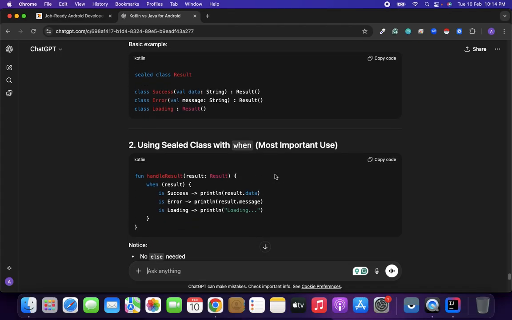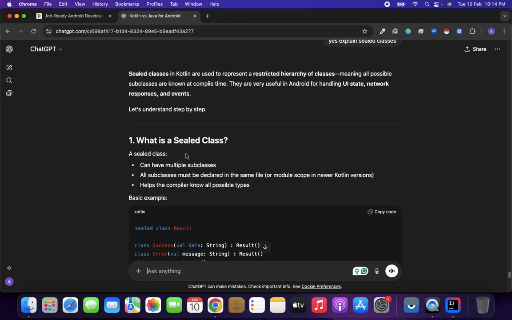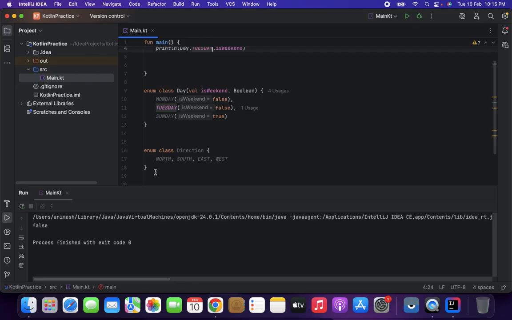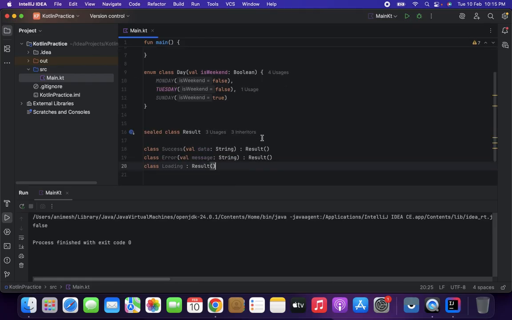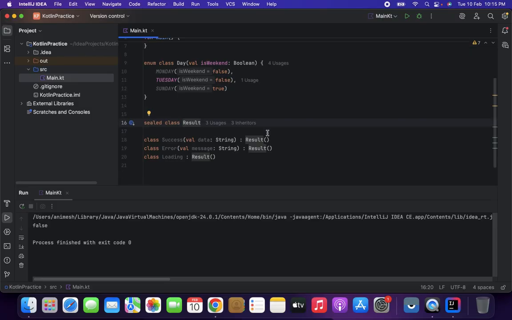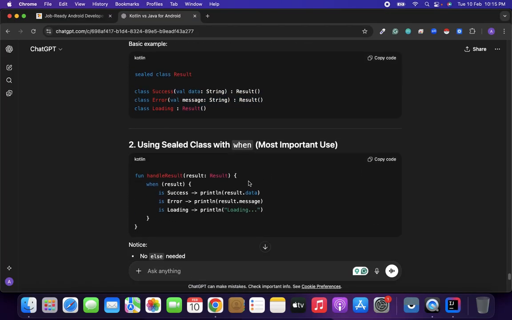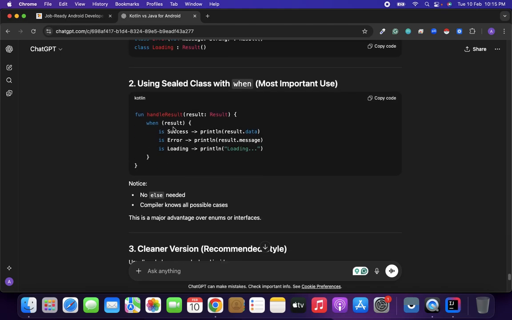Using a sealed class with when is most important. Fun handleResult.